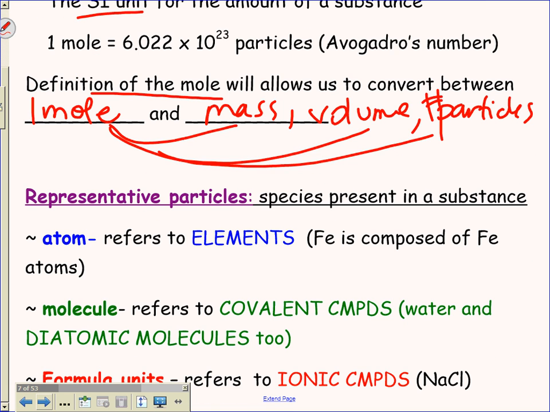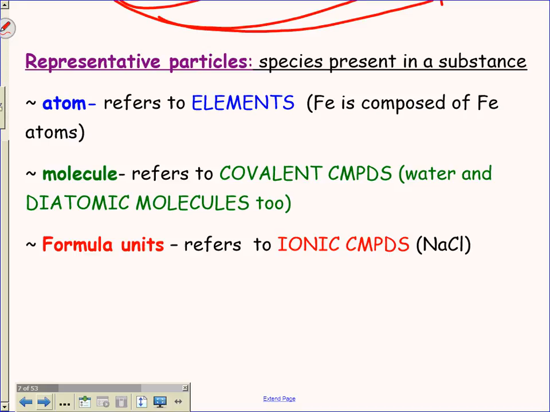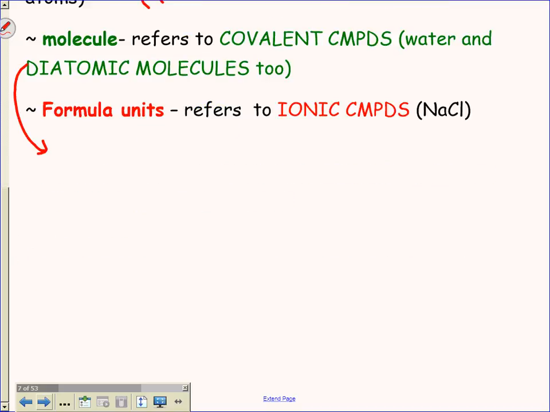All right, so again, the representative particles. You've already written this down on the back of your sheet when we were talking about the warm-up. There's only one thing I really want to add to this. So we just said atoms refer to elements from the periodic table, and then a molecule refers to covalent compounds, and formula units refer to ionic. The only thing we haven't talked about yet are the 7 diatomic molecules. You actually wrote these down on your reading guide 8. I may have talked about it one time. Do you guys remember these?